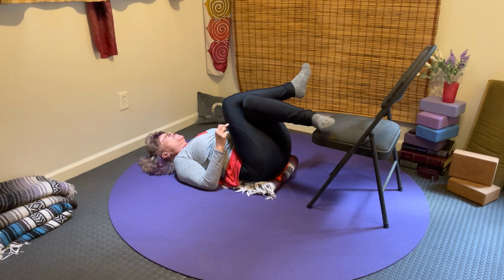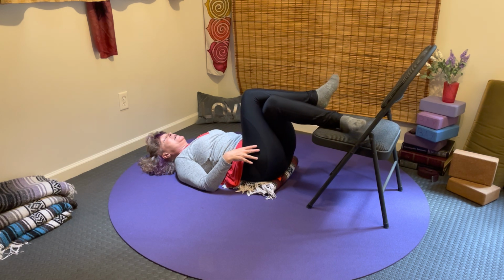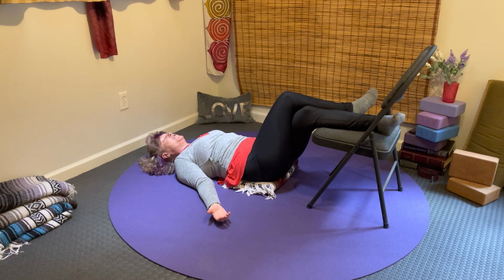And then pick 2 spots all the way back. So let the heels come to one spot. Notice the back of the pelvis. And then let them rest back at the start. Hands can rest on the belly or off to your side.